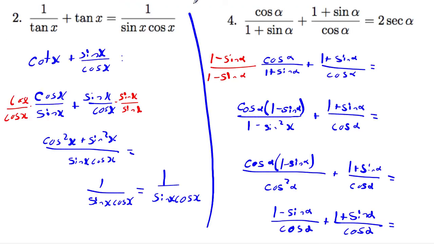Really challenging though. So if that really confuses you, don't worry too much. This is definitely one of the more challenging ones we will have, but it's nothing impossible, because you should realize that seeing this cosine, you want to try and make this cosine. Seeing this, you multiply by the conjugate pair to get 1 minus sine squared, which is cosine squared, and that's going to cancel out with this. So we're just going to get 1 over cosine.